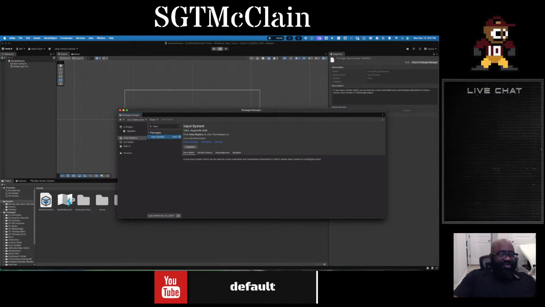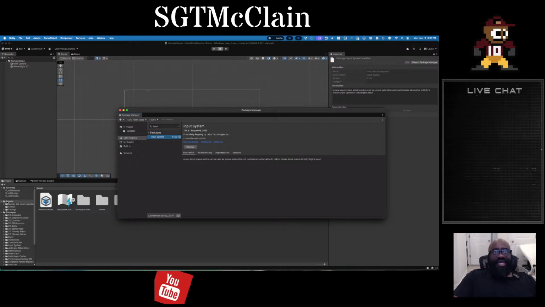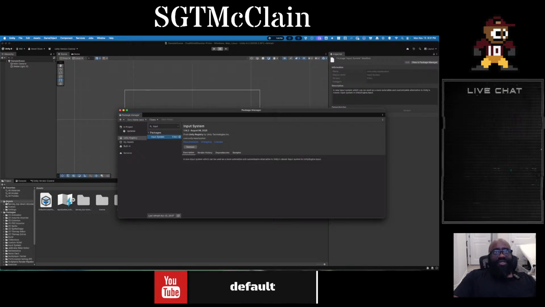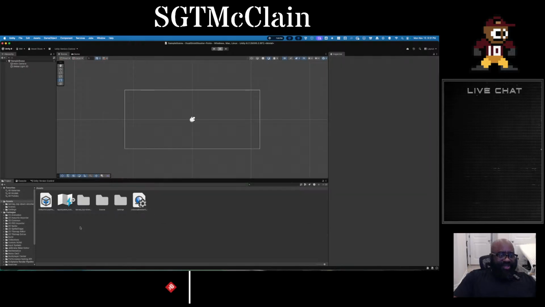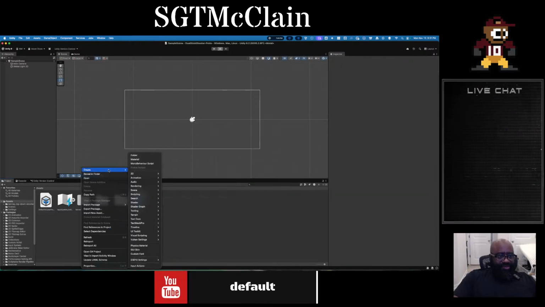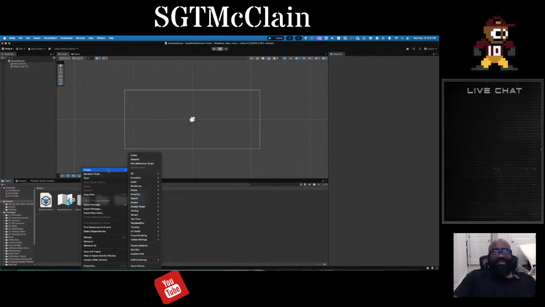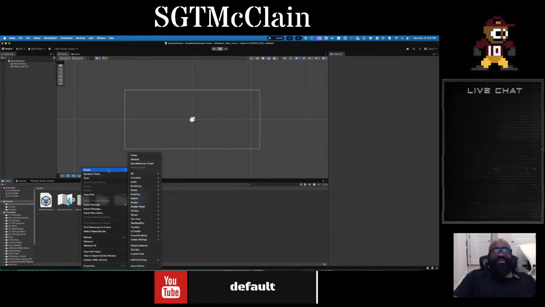And then we can, the assets folder. An assets window. I think I got the input system already in there, right? I think so.